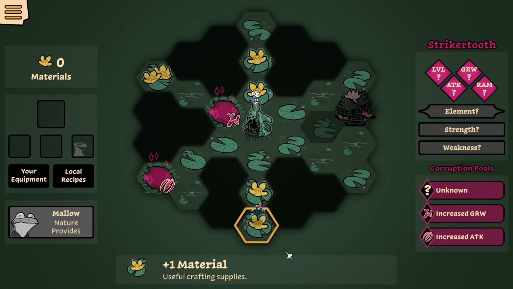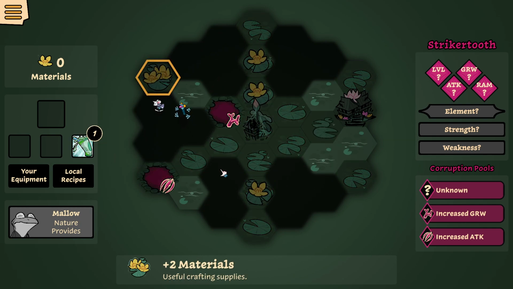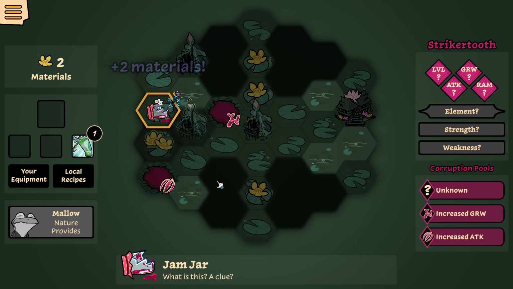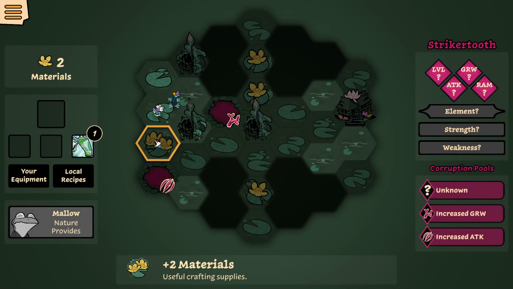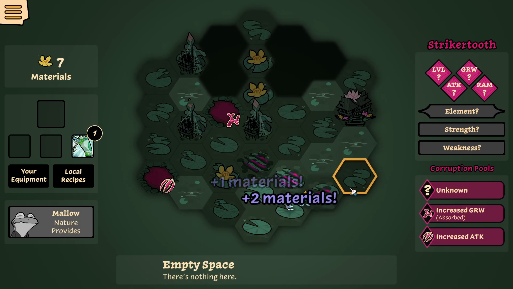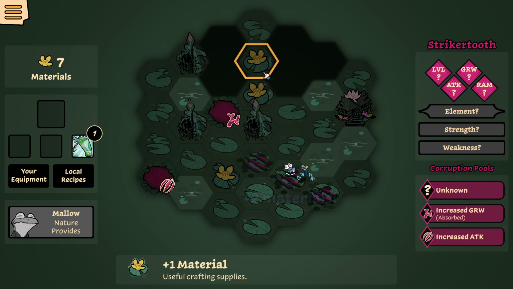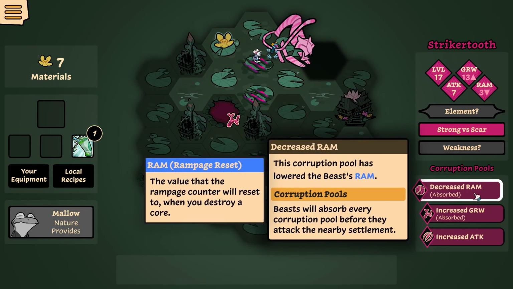Let's go pick this up. Hopefully we get the shake. Acid. Maybe when you have one, it's acid? Seems to be that way. Go here. Found a clue. More of the poppy flavor jam. Go here. I don't know where the beast is. Okay, the beast should be... Try this. Okay, avoid. But I got a clue, right?